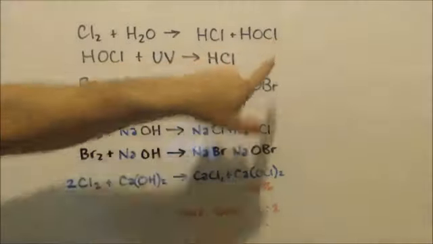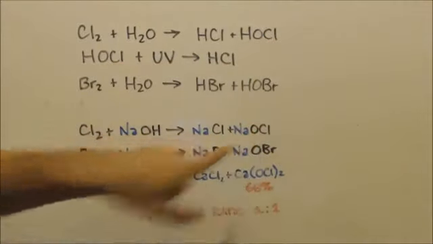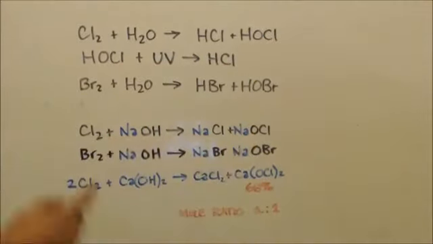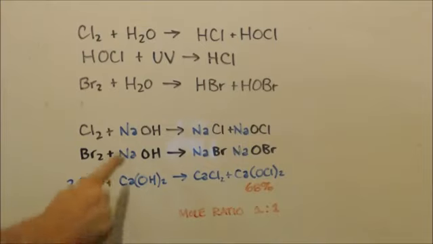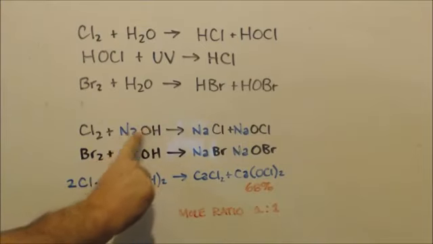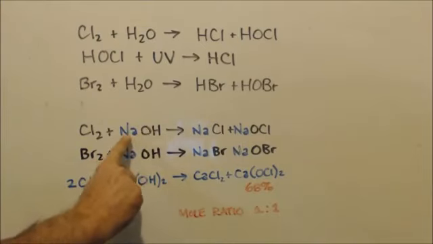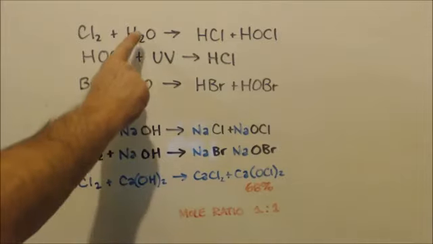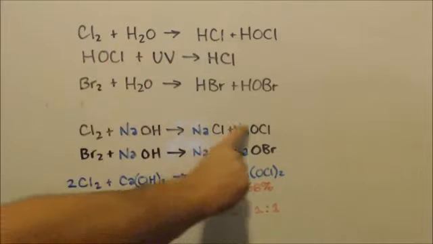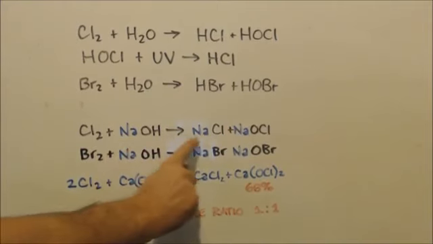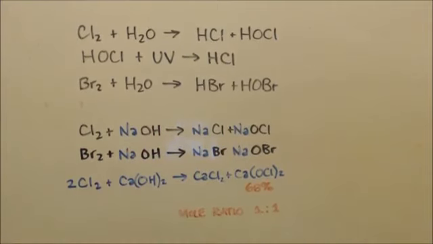Now what's the salt of this acid? This is going to have an OCl part on it. How do you do that? Instead of putting the chlorine into water, you put it into sodium hydroxide solution. And you can see all I did: this is just water, pretend this Na is an H. Now what's the difference between this formula and this formula? Zero. Just the blue, I changed the H to an Na.